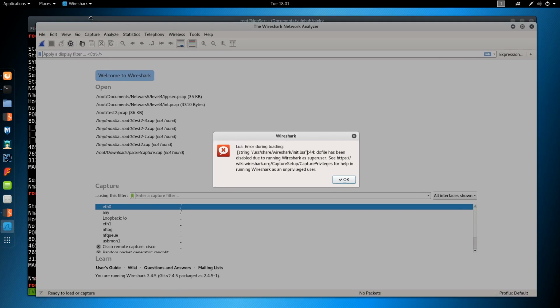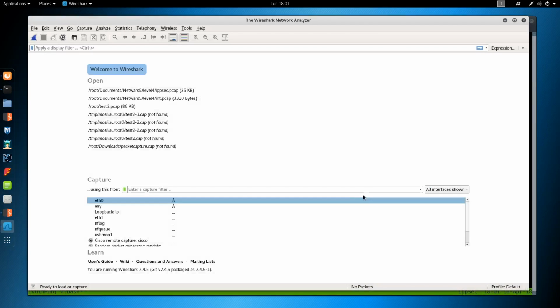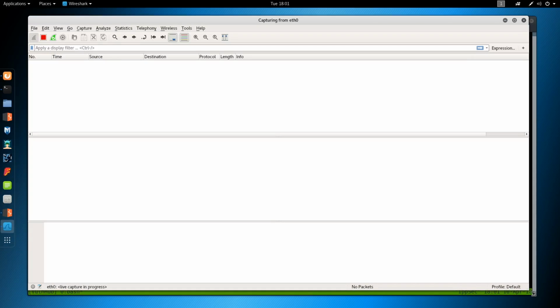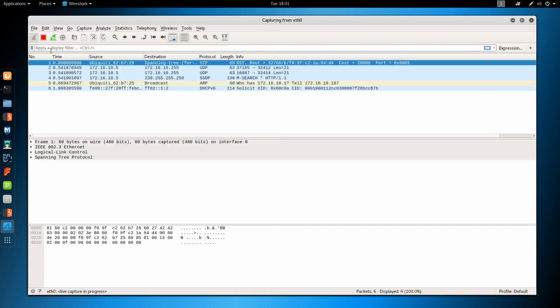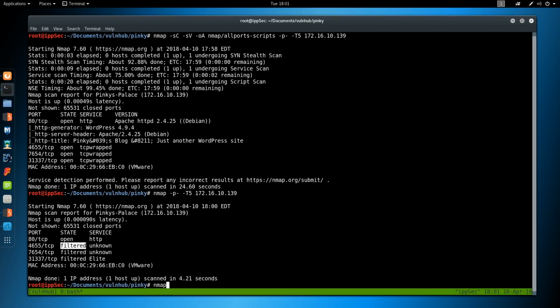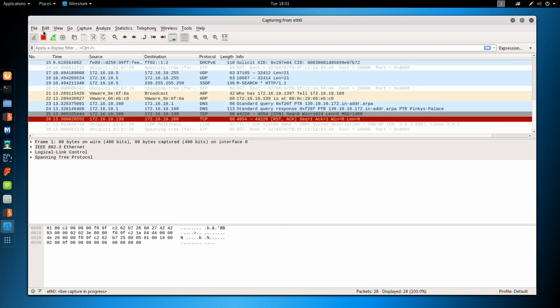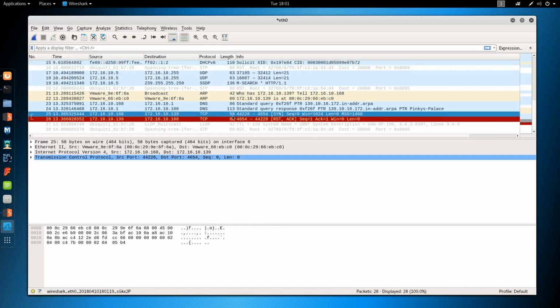So let's get this lined up. eth0. Okay. So we can do an nmap -p, we'll say 4654. This should come back closed. 139. We can stop this capture, and we see we send this SYN packet out, and we get a reset and ACK immediately from the server.